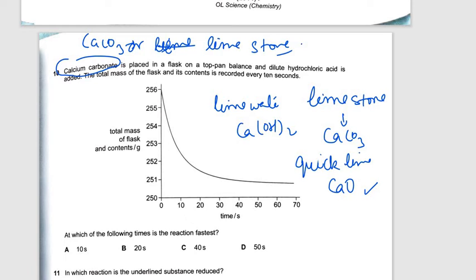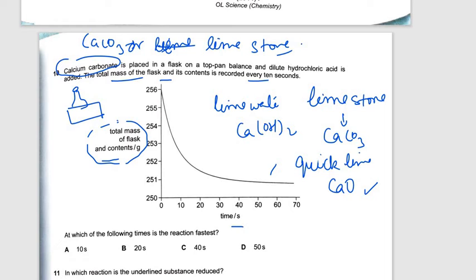So this is the question from calcium carbonate. Here in a flask you're putting it on a balance, and this is a question from rate of reaction. You're adding hydrochloric acid, so obviously carbon dioxide gas will be released, and the total mass of the flask will decrease because the gas will go out. Okay, so what is this question? Total mass of flask, and then this is the time, means the total mass of the flask will obviously decrease because they have reacted and the CO2 has been produced, which will go out.